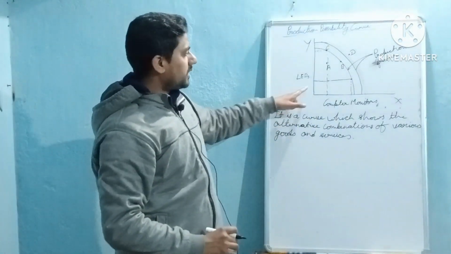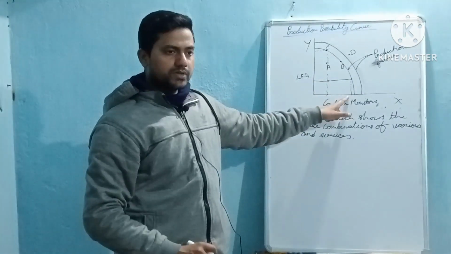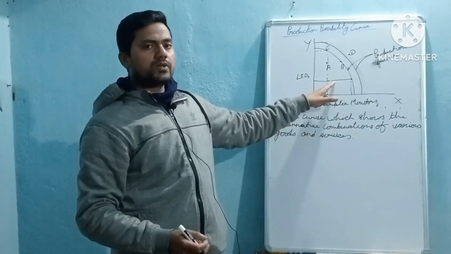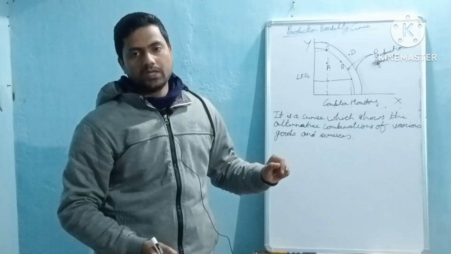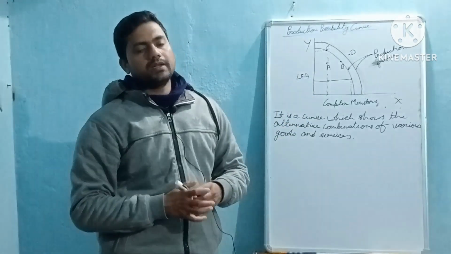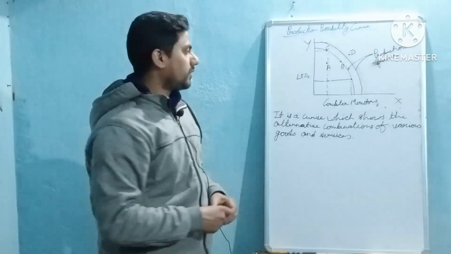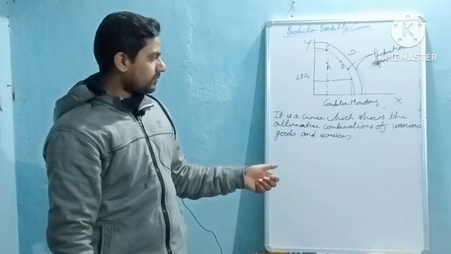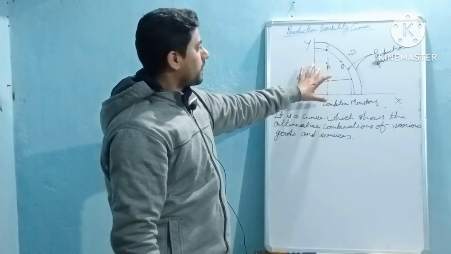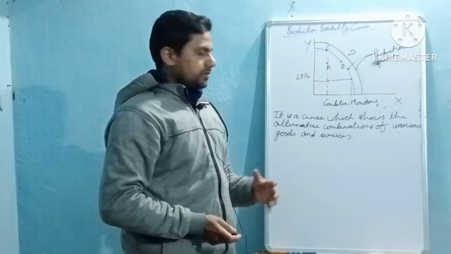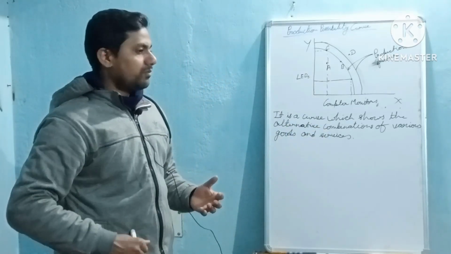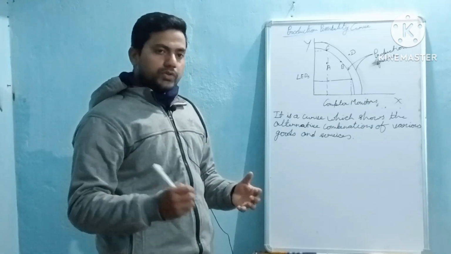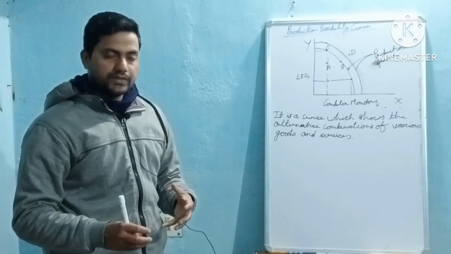Okay, it means if we are increasing the production of one kind of good, then the production of the other kind of good we have to decrease. That is the only way by which we can increase the production of any one kind of good, by decreasing the quantity of the other kind of good. And with the efficient use of whatever resources we have, we can produce different combinations of different kinds of goods.